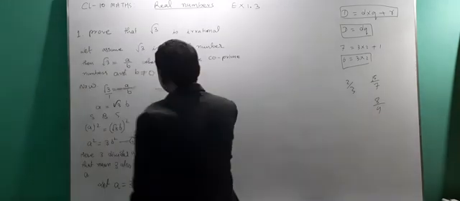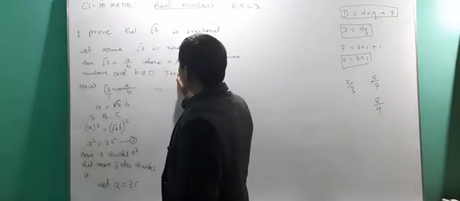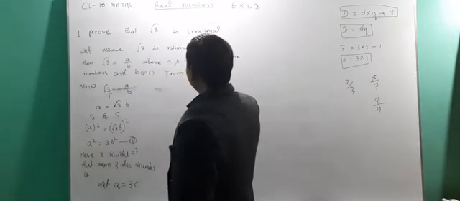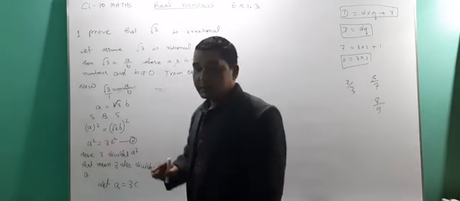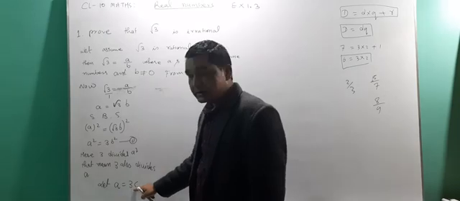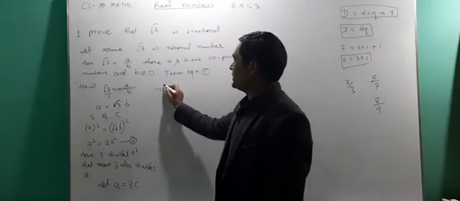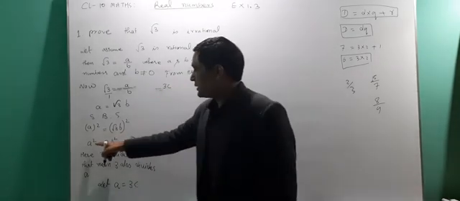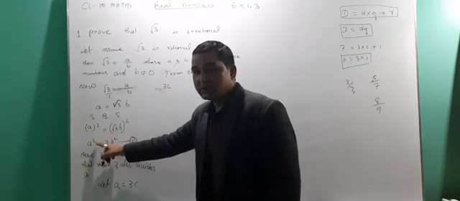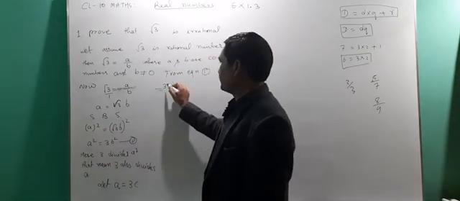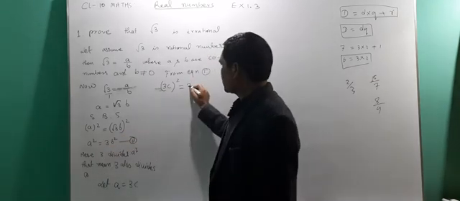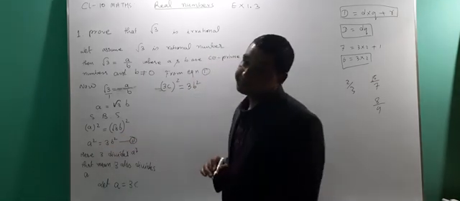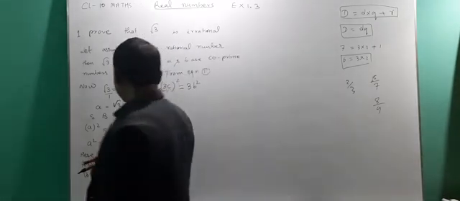Okay, now from equation 1, a is there. In place of a we are going to write 3c. That means in place of a 3c, and don't forget to put square. Square को लगाना है. Square equals to what is there in right hand side? 3b square there. Okay, 3b square is there.